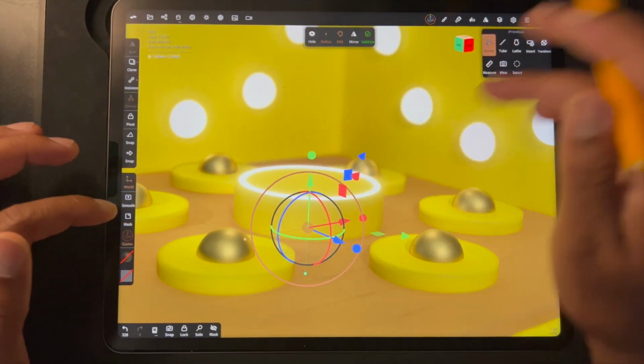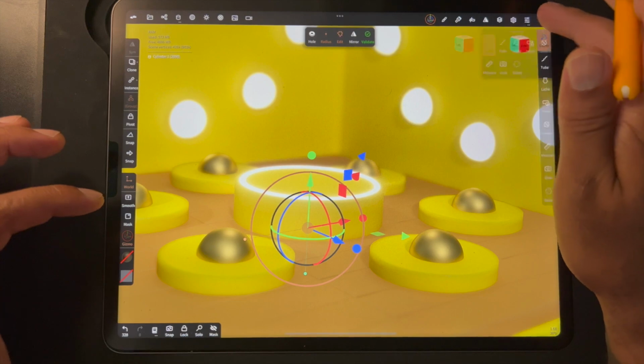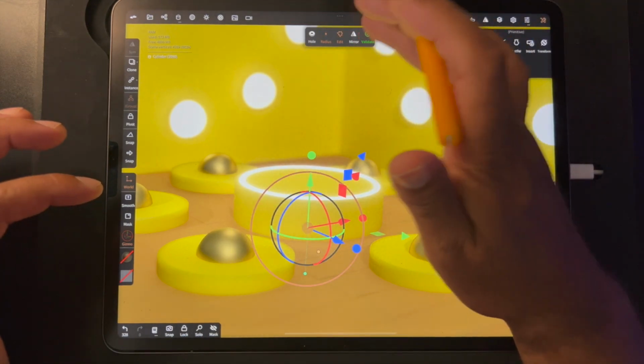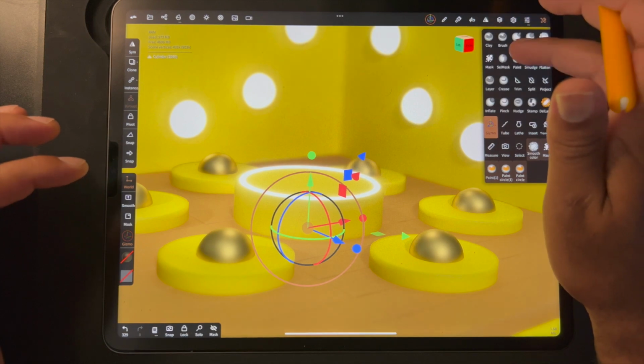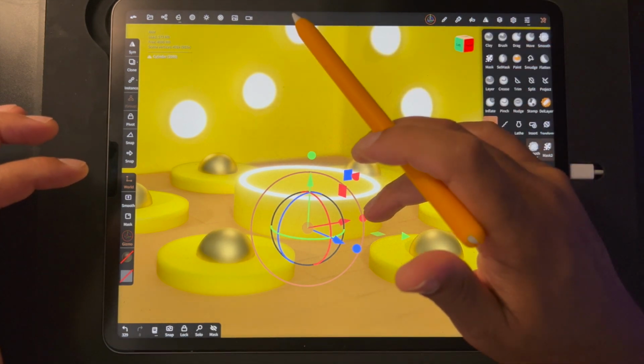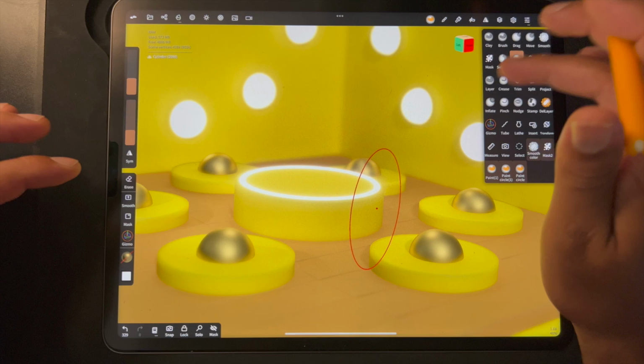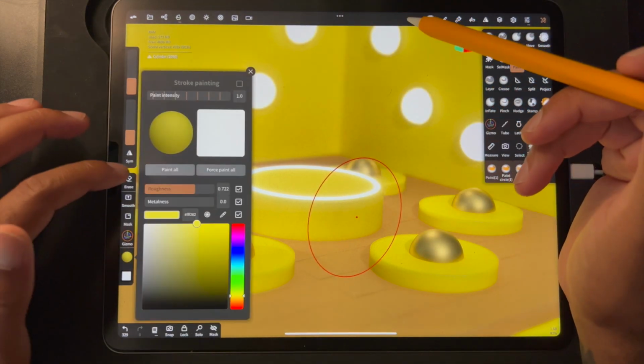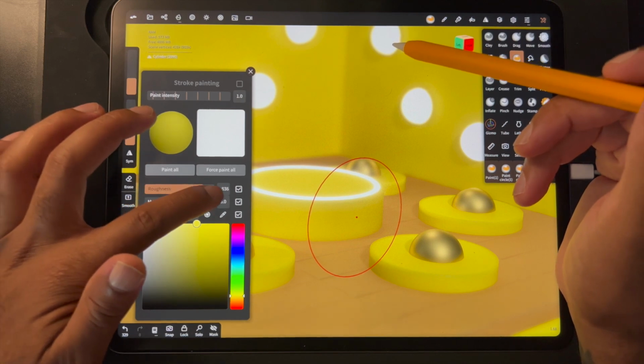And this material, actually, let's try out this material. Oh, let me validate this. I'm just going to grab the color. And let's see if I turn the roughness up.